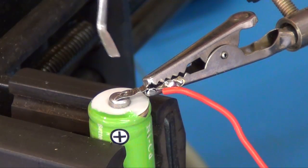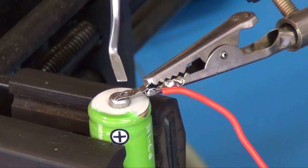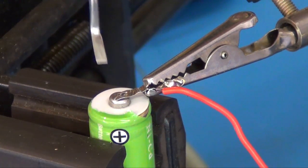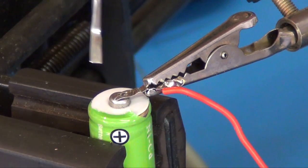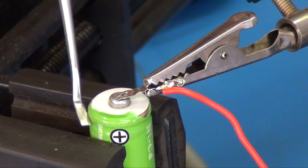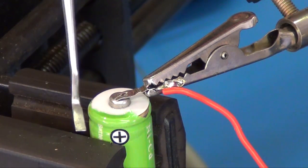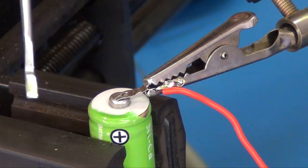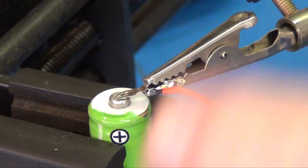Okay, now you can see I've got everything lined up good. I can see a little bit of that positive tip, and I can see, of course, my tab. Now it's just a matter of getting it hot really quick. We don't want this to heat up too much, because if it does, this battery can explode. This battery has liquids inside that, if they overheat, will expand and explode this battery. So because of that, we want to heat it up really quickly, and we'll wear some protection.